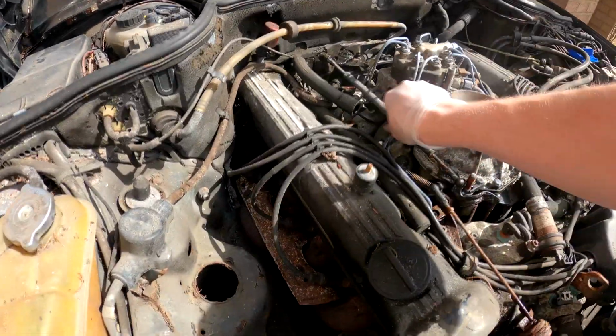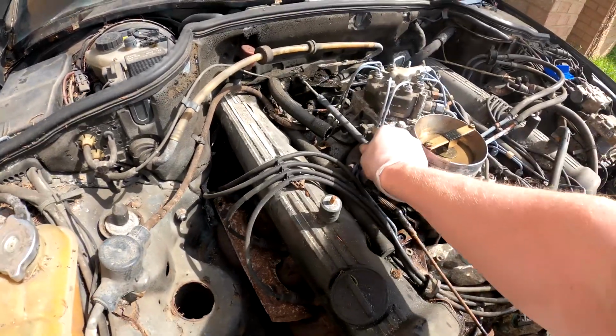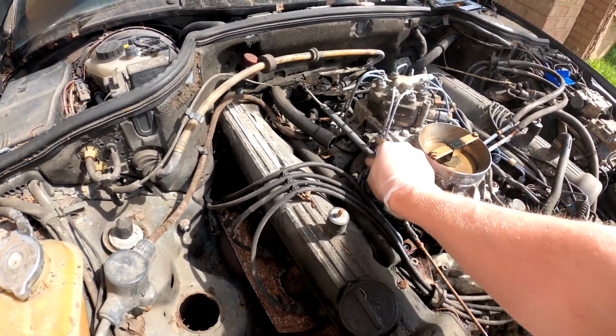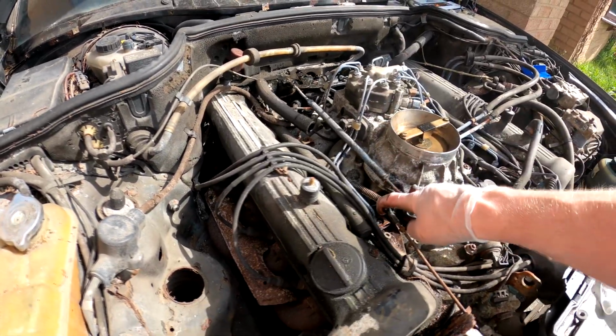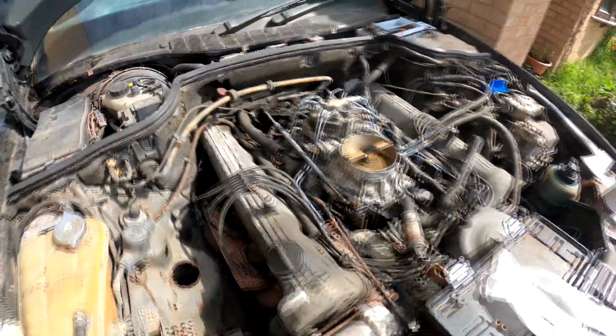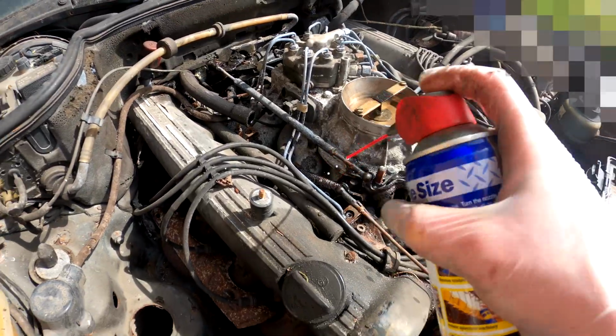It's completed. It's definitely moving freely, and bouncing back as well. Yeah, that's good. Got quite a few springs to be thankful for. I'm gonna shoot this spring up here.